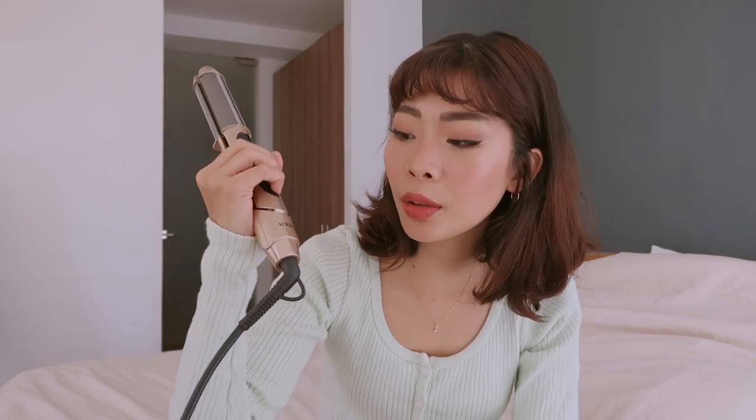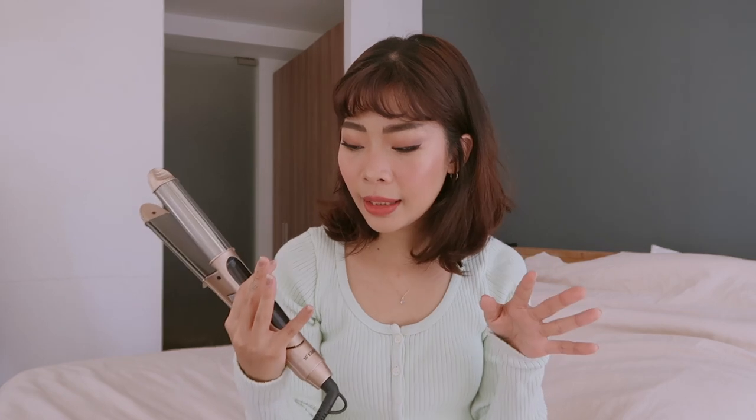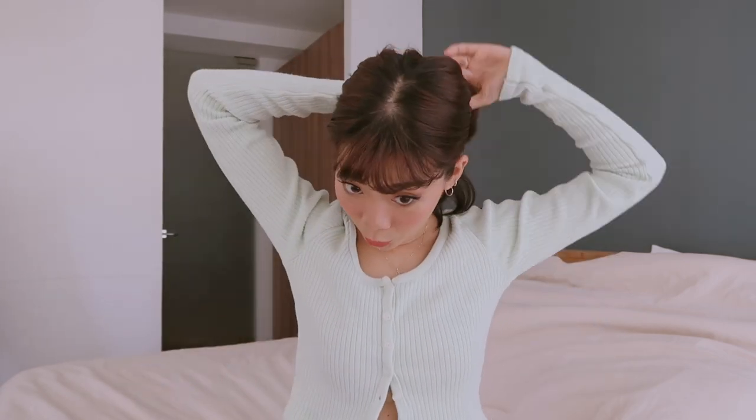For our fourth look, we're gonna use a hair iron or straightener. The brand is W Elite, which I bought from Watson's. It heats up really fast. I've set the heat to 200 because my hair is thick and needs higher heat. Now let's grab a hair tie and work section by section to make sure the hair gets properly straightened.